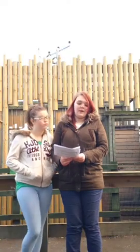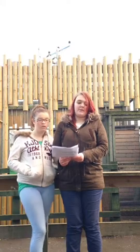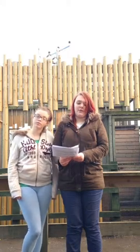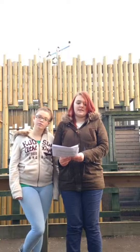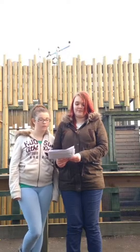Comparing this enclosure to that of West Midlands Safari Park, it shows that this enclosure could be improved slightly, but it is better in other ways. We believe it could be improved by having a more sand-based substrate and a slightly larger area for them to roam around in. A benefit of this enclosure is that it has areas that they can hide away from visitors, whereas the safari park doesn't.